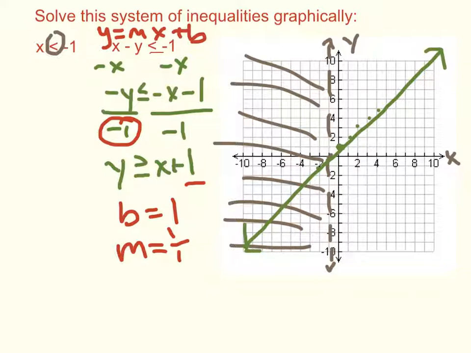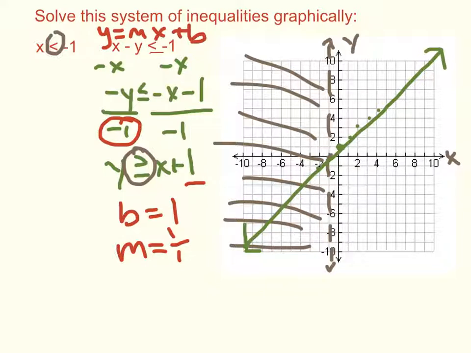Oop, I should have checked first. Should have gone back and looked. I could have erased if I needed to, but this sign tells me if it's a solid or dotted line. In this case it is solid because it is greater than or equal to. The equal to tells us that it's a solid line. Don't forget to label your graph. I did not label mine, but you should go and label yours.